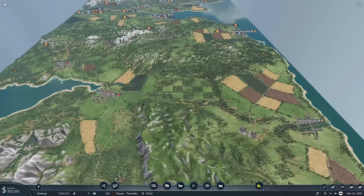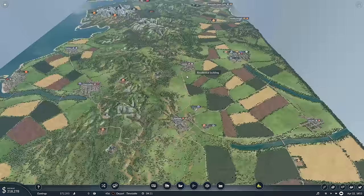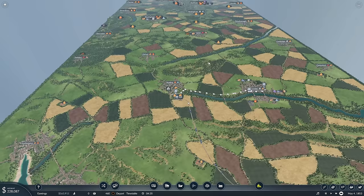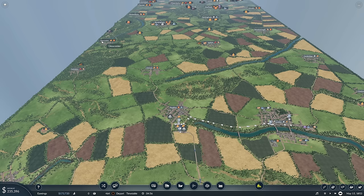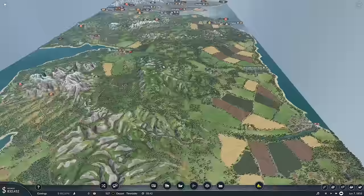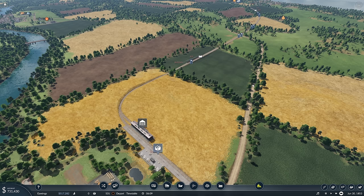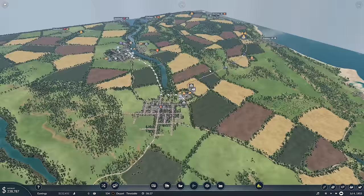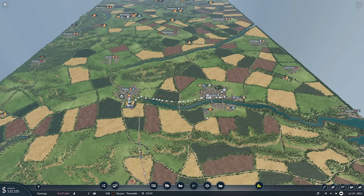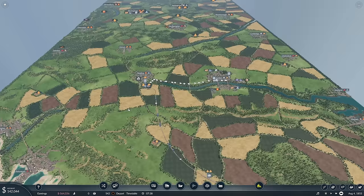I want you all to decide — we're going to have a Scotland distribution hub and a Central England distribution hub. We might also need one for Newcastle and Middlesbrough, or something around Leeds and Sheffield. I'd like you to come up with some great ideas in the comments section. This Southern England hub could do to Gloucester, Oxford, Northampton, even Peterborough. Leeds could be the Northern England distribution hub. For Northern England and Scotland, I want you to come up with ideas as to where those hubs could go — pop them in the comments.